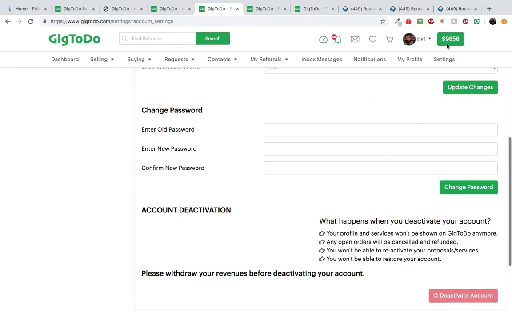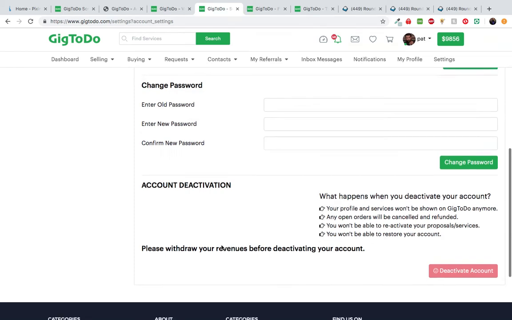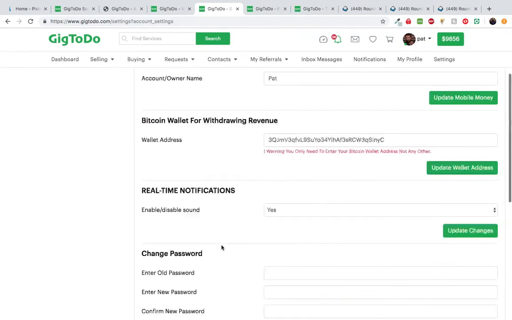Once this is zero, another option is going to appear here that says choose a reason why you're deactivating your account. Then once you choose that reason, this is not going to be grayed out anymore, so you can actually deactivate your account. And once you deactivate your account, it completely deletes from the database. So that's how it works.